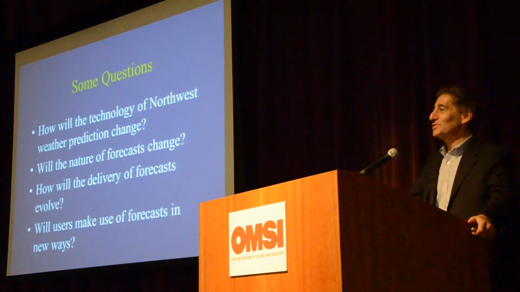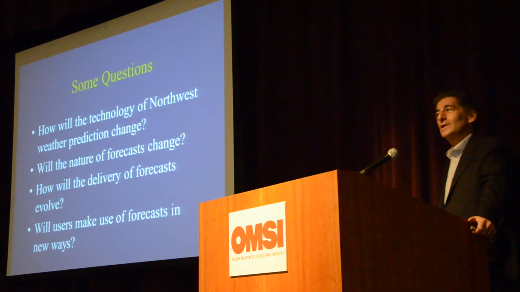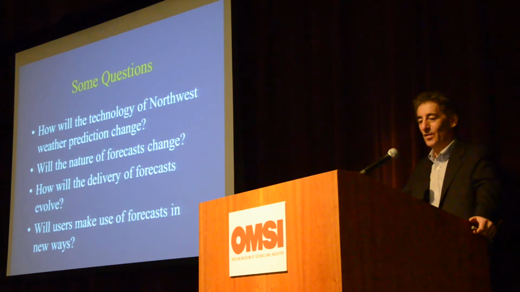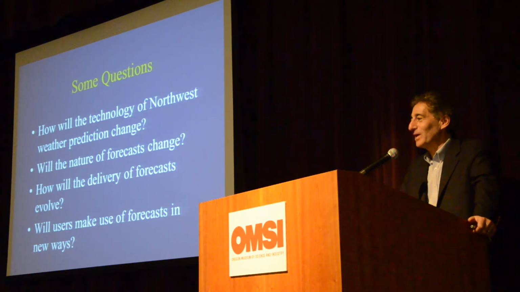So some of the questions that I'm going to be answering today is, how will the technology of Northwest weather prediction change? Will the very nature of the forecast change? How will the delivery of forecasts, how we present it, how will that evolve? And will users make use of forecasts in a new way? These are some of the questions, and then I'll be open to other questions after.